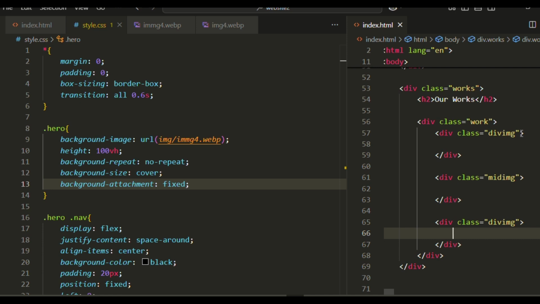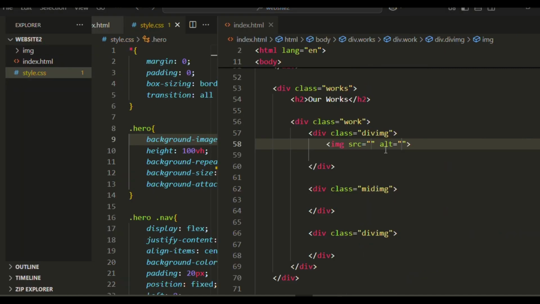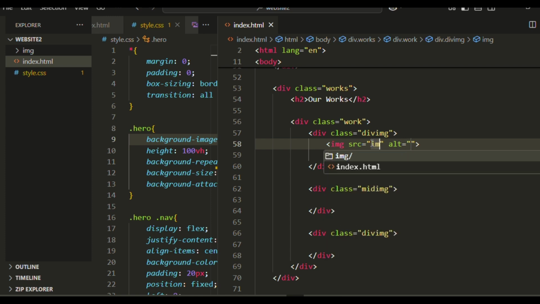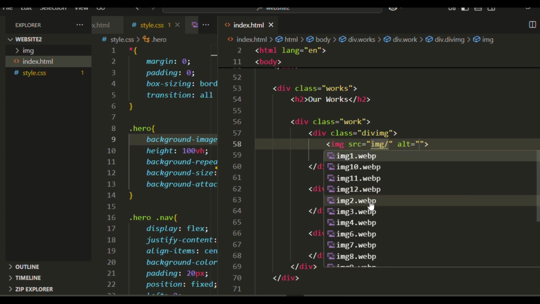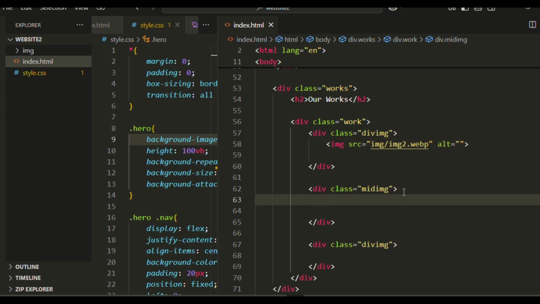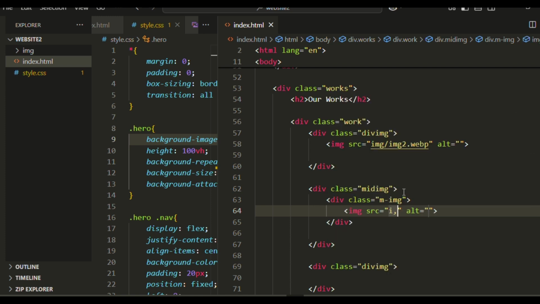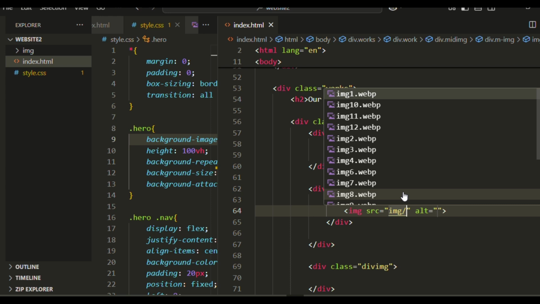So we'll be adding images inside these divs now. Here img, so here we add the image. I want to add this one here. Now coming here, I'll have 2 images inside this place, so I'll have the mid image. So we add this.